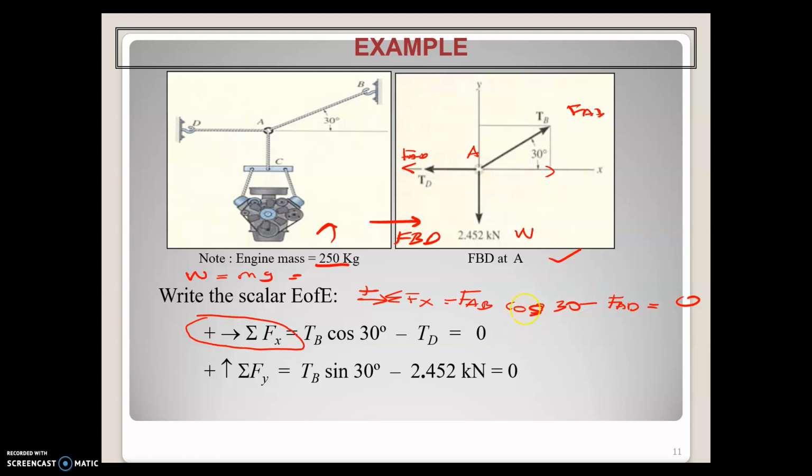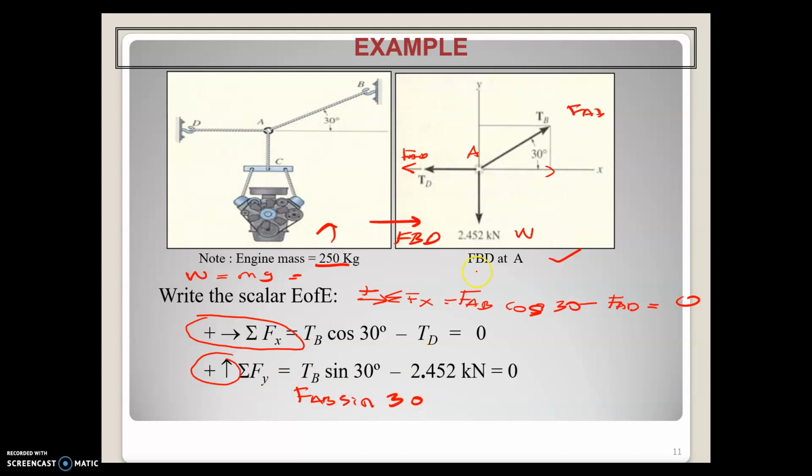Okay, so kena almost remember, ataupun pentingnya kena tulis notation ni, ke atas is positive. You must remember, okay, force ke atas, all the forces going up is positive. So summation of Fy, you have force yang terlibat pada part CY. Okay, you have force AB tadi, okay, you have force AB ataupun tension B. Force AB, okay, if it's lie down pada part Y, it is sin 30, right?